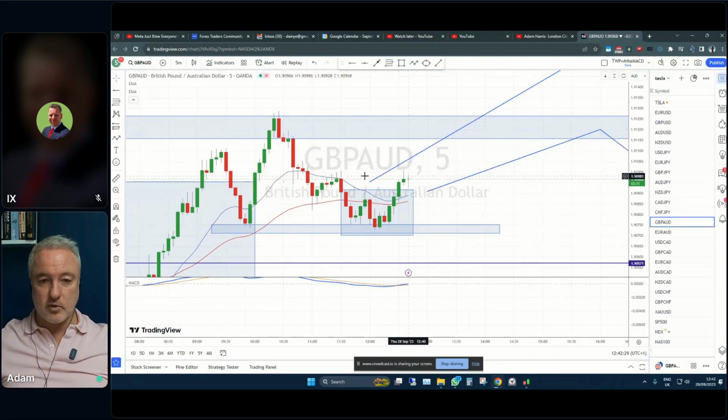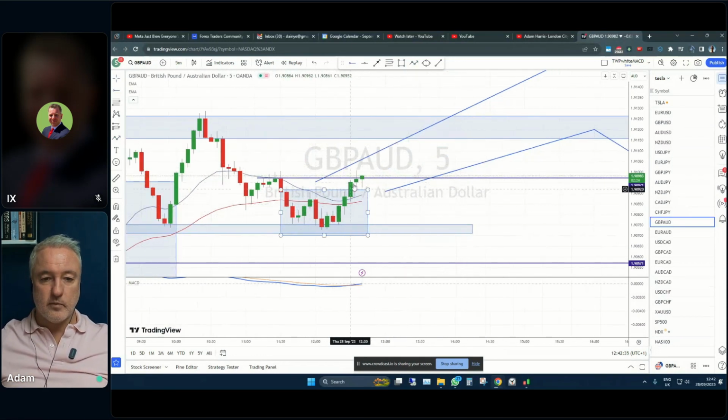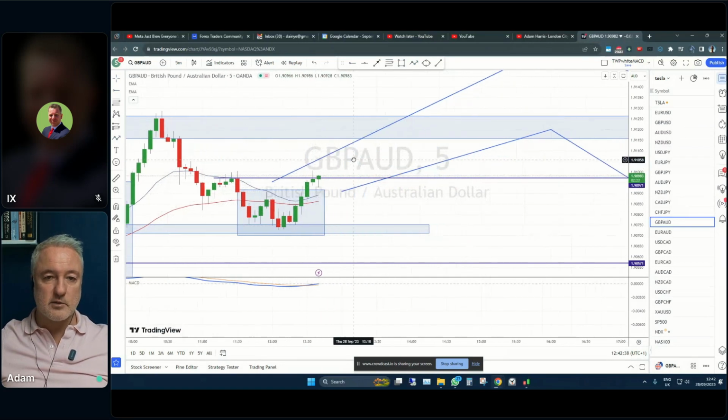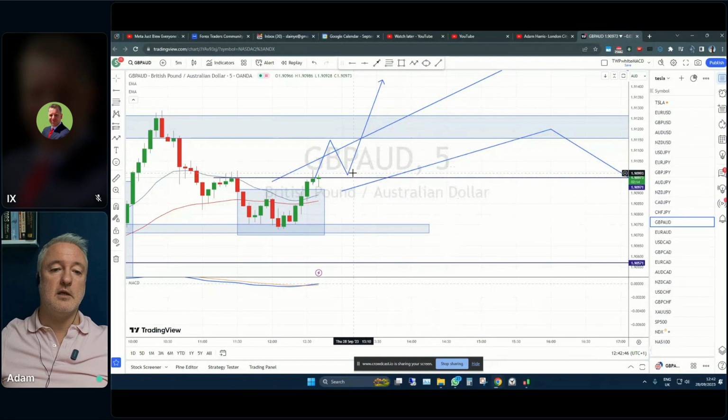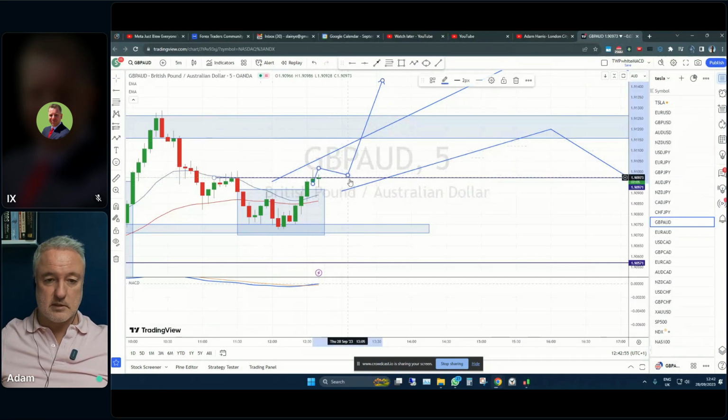So we've got a little bit of a level here that I think you can all see that looks a bit shifty. So there we go. It's a little bit of a level there, but also we've got this possibility. So how could this play out? Well, I'm on a 5 minutes. So this could do this, there, and go. That's a possibility, which means that if this ends up being a problem, that could provide me with a setup. Maybe it'll pull back here. So instead of going where it's going now, it'll pull back to the moving averages and do that. And I could get a setup over here.